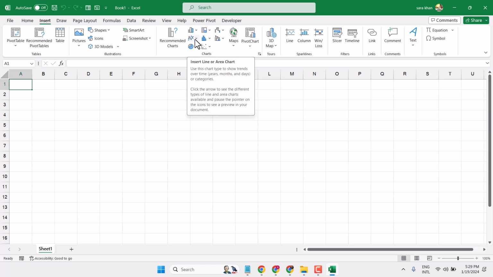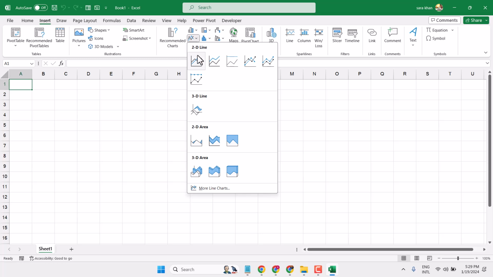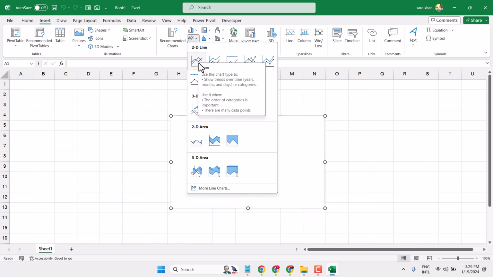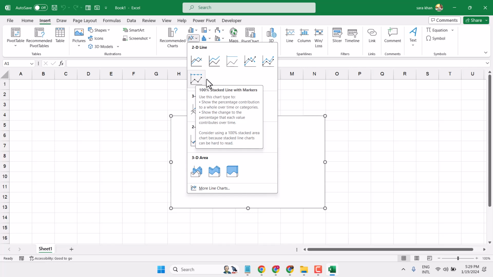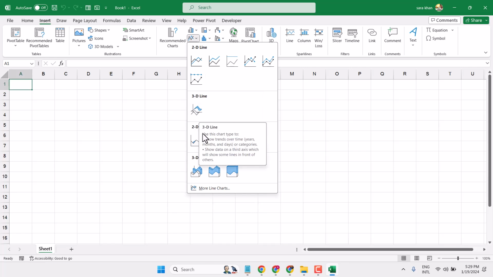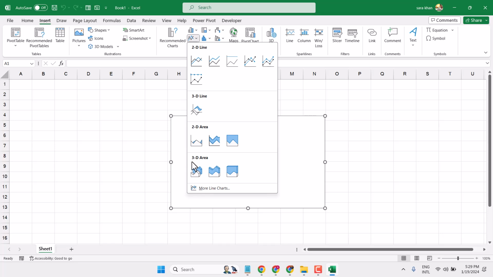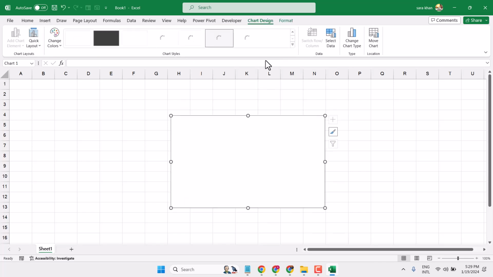Same here you will see line or area chart. Click this drop down. You can select 2D line or 3D, 2D area or 3D area. So select as per your requirement.